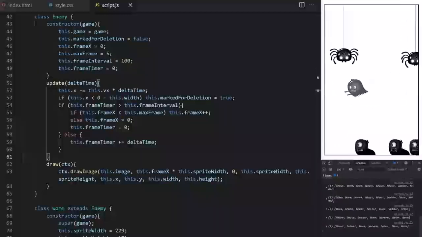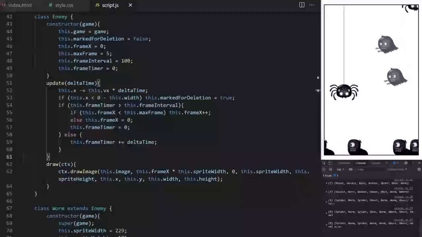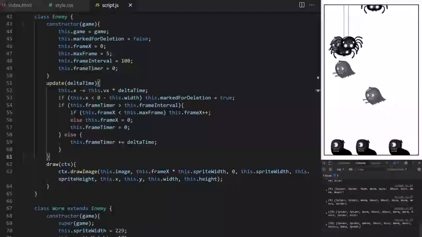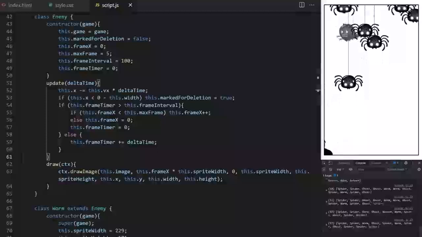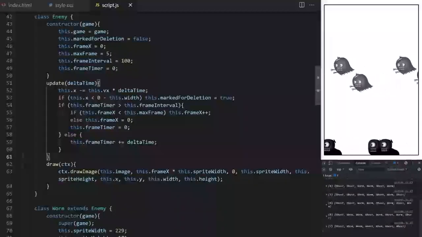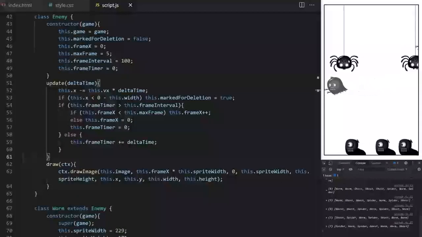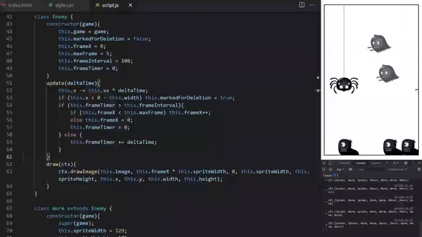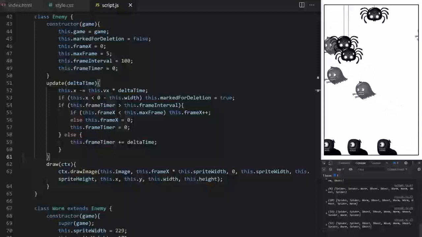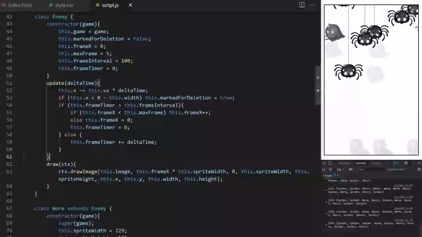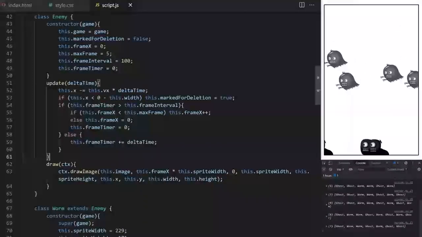I can also add more functionality here in update method on enemy class, and it will be shared across all my enemy types. It could be, for example, collision checks with player, some JavaScript generated sounds, enemies can have particle effects, and so on. Being able to write code here in one place and share it for all my enemy subclasses will save a lot of code repetition that would happen otherwise.